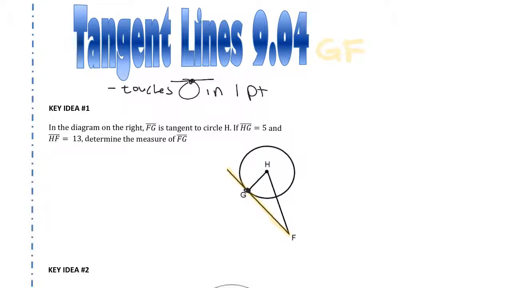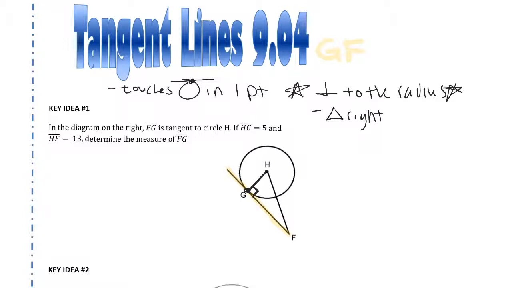And the really important thing about a tangent line is it is perpendicular to the radius. So if I draw a radius to where that tangent line hits, it makes a 90-degree angle. And that's super important because that shows us that this shape right here is a right triangle. So a lot of times with tangent line problems, we're going to have right triangles.